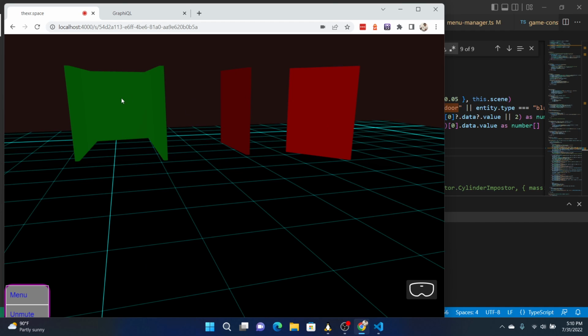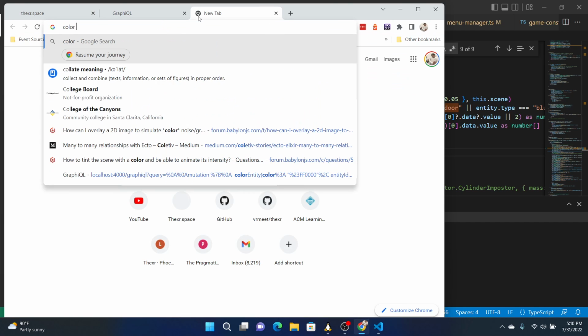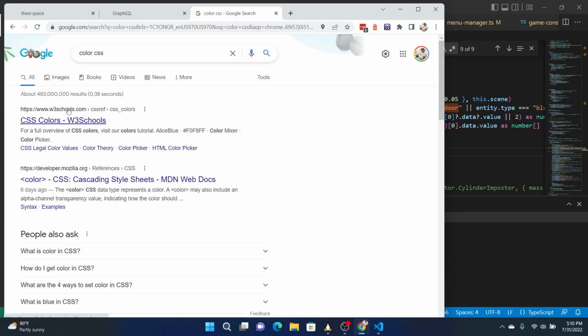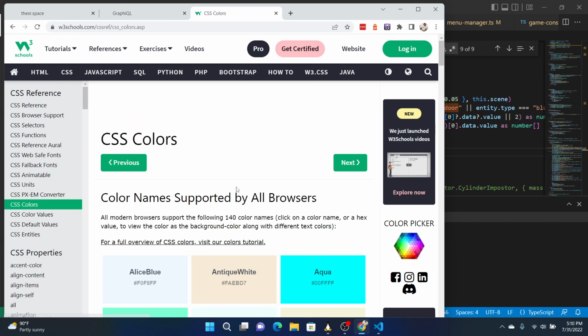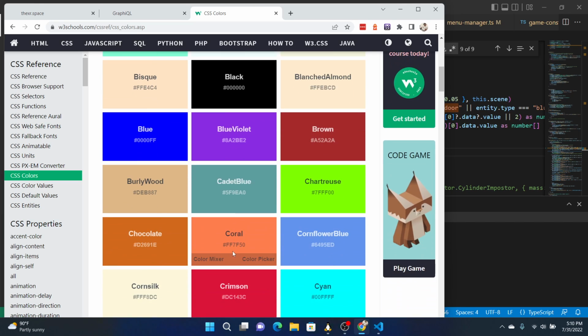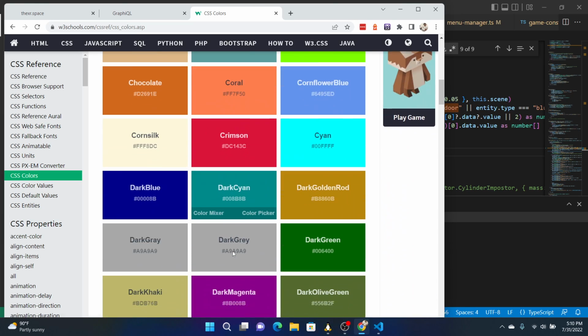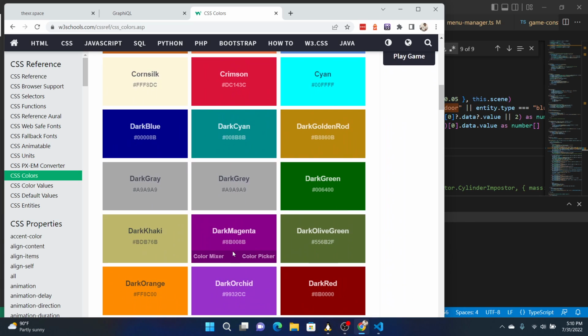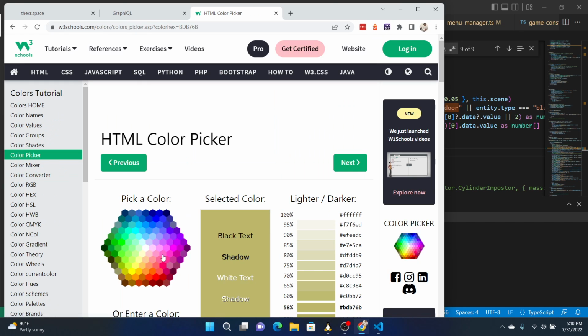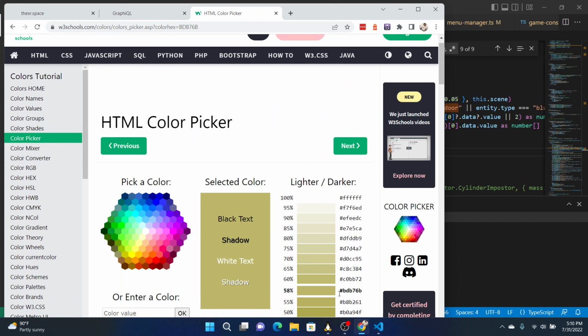So there's three kinds of doors. Let's make this one kind of, pick this one, which is here.